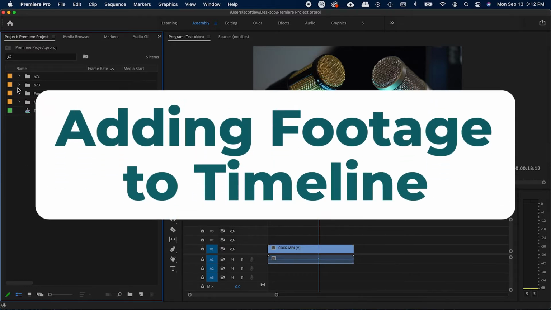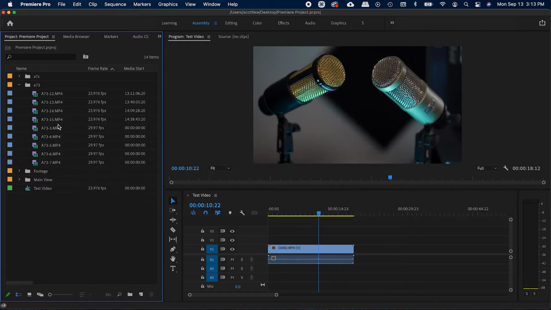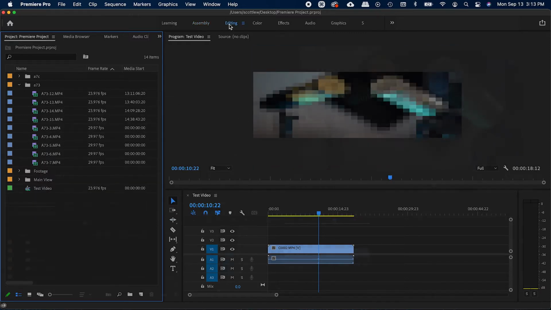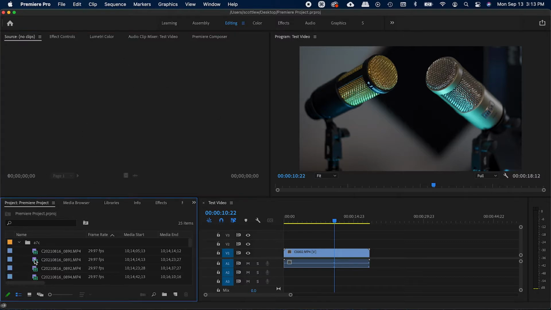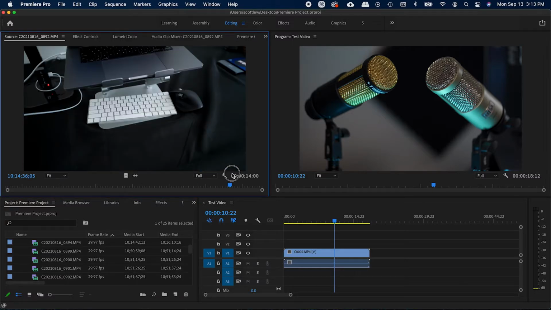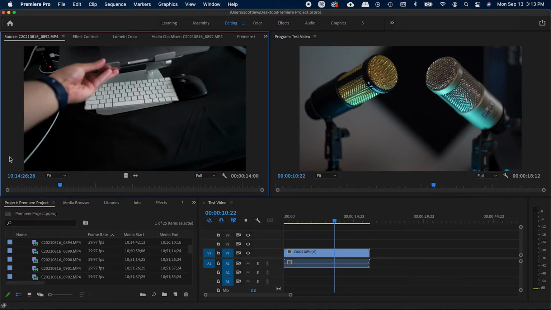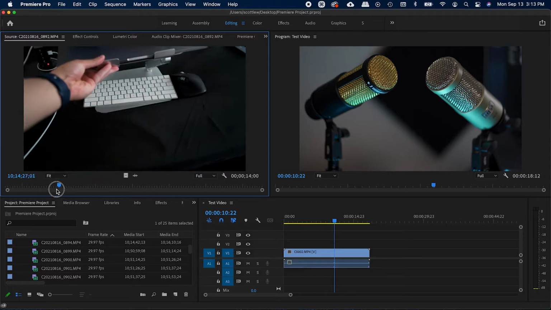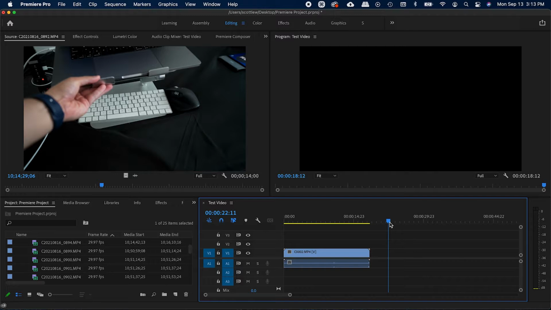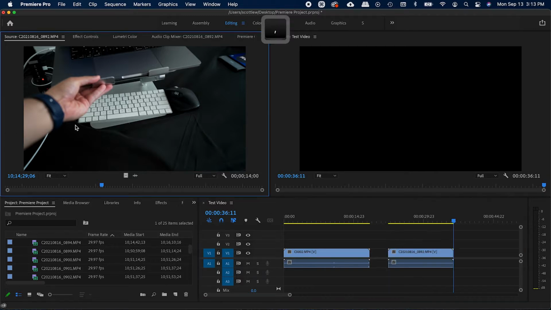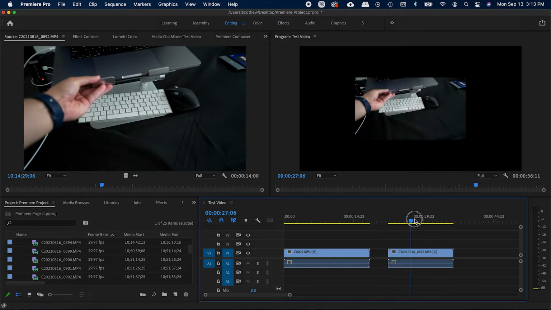And the next step would be to sift through your footage. There's multiple ways that you can do this. I'll show you the way that I don't do first. I'm going to go to the editing workspace, and from here, my project panel moved down and there's a source right here. If you double click on a video file, you'll see the preview come up for it. And it's not quite in the timeline yet, it's just on a separate display right here. And if you want to drag the entire thing in, you can move my player to where I want it to come in and then click comma. And now it drags in the entire thing.